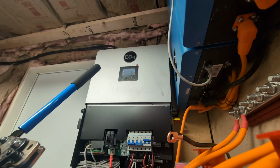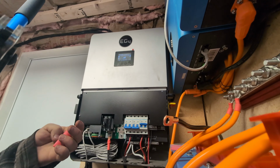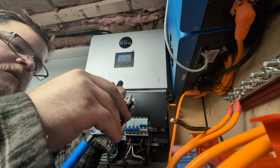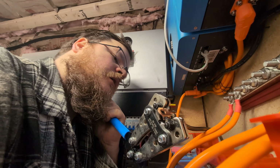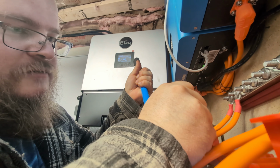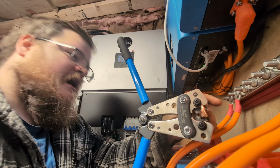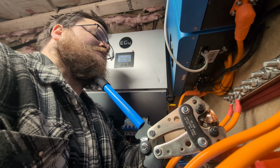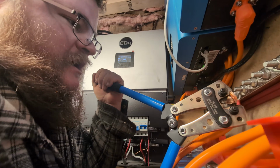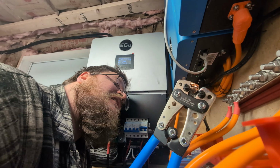Let's see if I can get this phone set up in a place that'll allow you guys to watch me do this. I think that that's good. If it's not, I'll just cut this out. So I like to put it in here first, get it a little bit clamped down so that it is ready to go. Then slide that on. I don't like where that is. I want it further down. And this is actually kind of a pain. You really have to crimp it good. So I use my chin here to sort of grab on it, and then clamp it, clamp it, clamp it in. Oh my gosh.